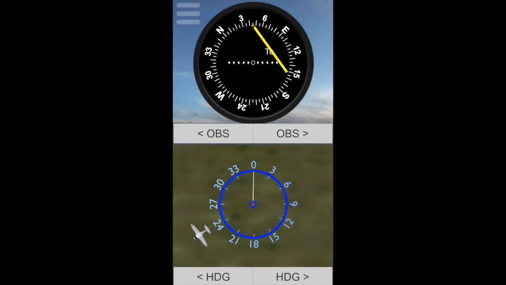But now that you grasp the concept of from versus to, and the fact that the heading of the plane doesn't matter when it comes to knowing which radial you're on, what matters is that the plane is currently on the radial at the moment. It doesn't matter what heading it's actually facing or going towards. And at the same time, also understanding what a specific radial inbound or outbound means. If I tell you to track 090 inbound, you know which direction I'm talking about. 090 outbound, which direction I'm talking about. 060 inbound versus outbound, what it means, what the from and to indications mean if you want to track towards a VOR or away from a VOR.